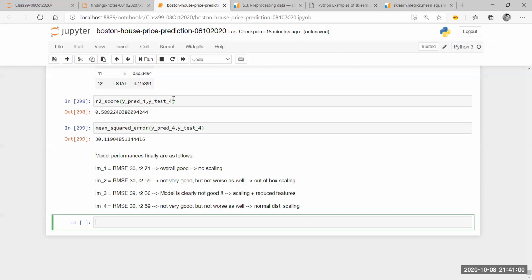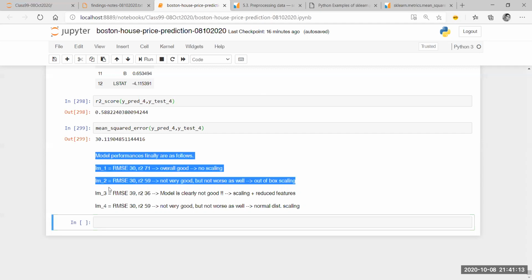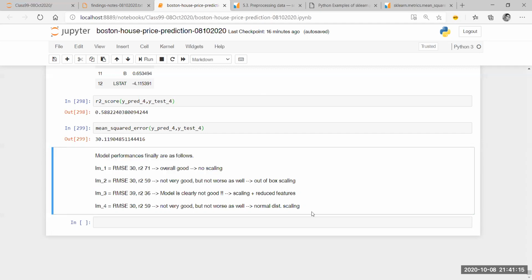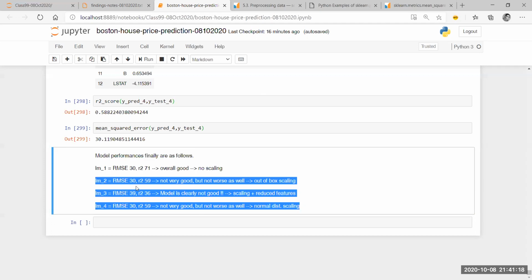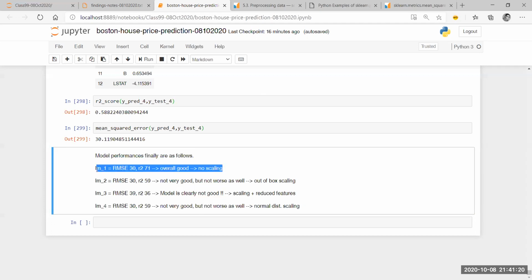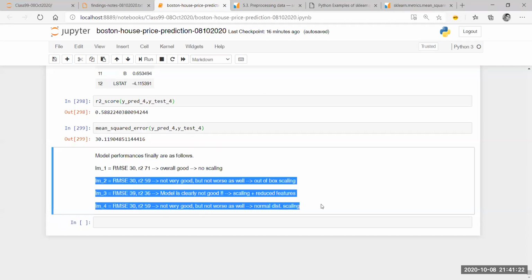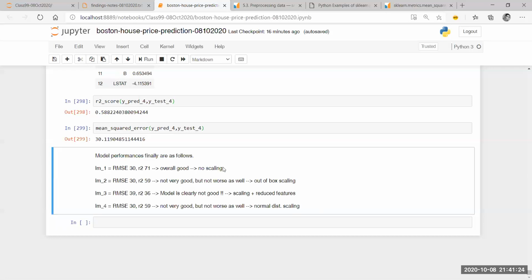You can't conclude only by saying, okay, I have fit my data, I've got my model. No, please don't do that. Because obviously we knew that scaling the data is going to remove the outliers. But in this case, the places where we have scaled are the worst. The places where we have scaled are not really good as compared to the places where we have not scaled the data.